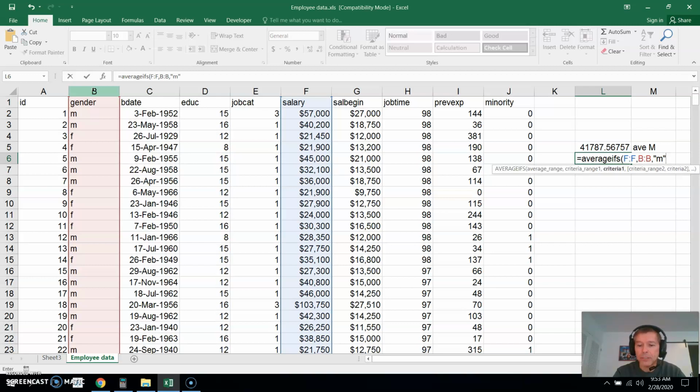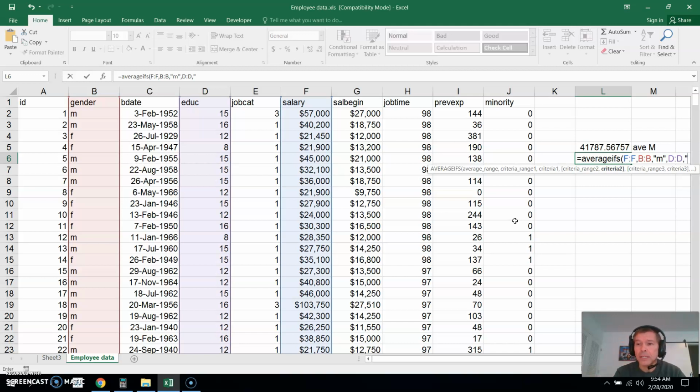Now this has more stuff in it. The next thing, do a comma, and we have a second range. This was education level. So education level is in column D. See, this is the criteria range. What range is the criteria in? Well, education level is in column D. So I'll click that, comma. And then what is the criteria we're looking for? Well, here we have to do quote again, just like we did around the males. And let's say it said more than 10 years.